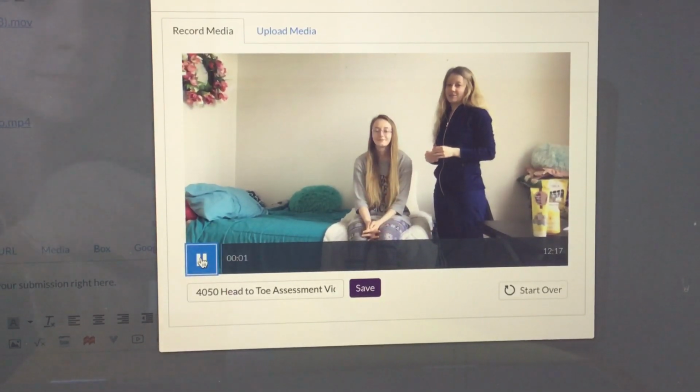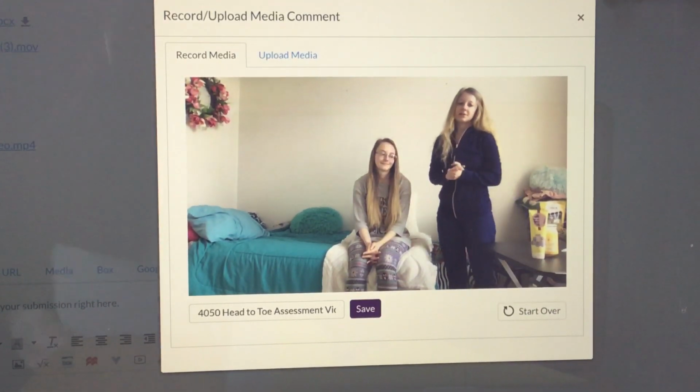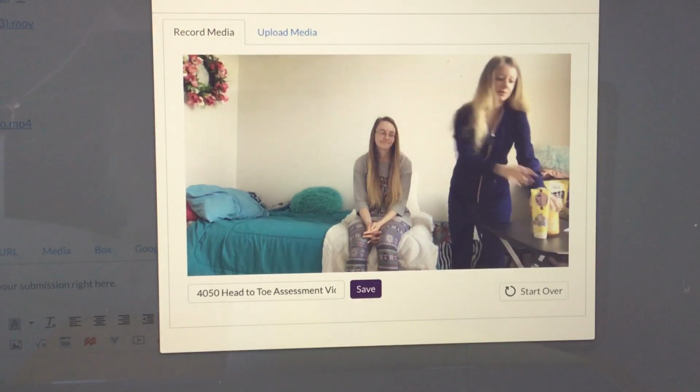Okay, my name is Katie and I'm going to be the nurse doing the assessment today. This is Tori, our patient. So we're going to assume that we did the health history and family history already, and we did the smell and eye chart. So we're going to begin by checking cranial nerve 1, which is smell.